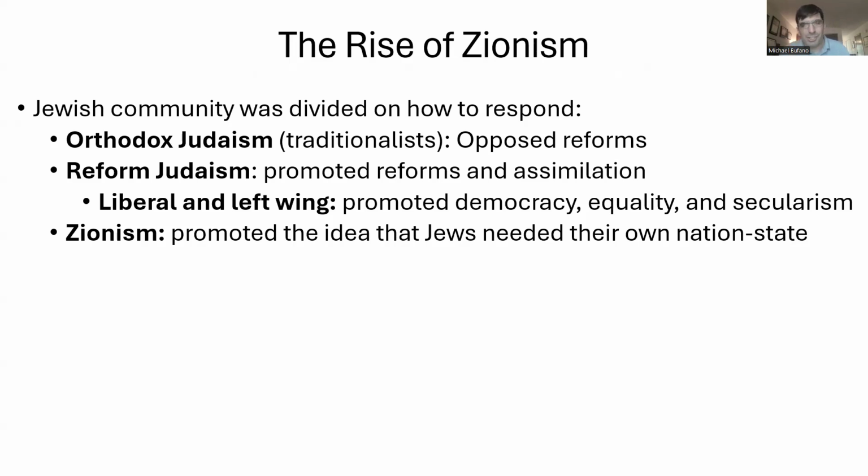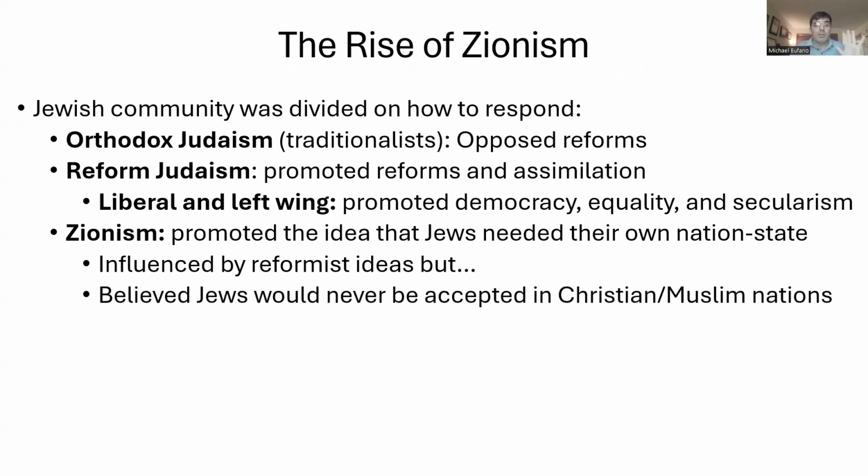Now, an important thing to understand about the founding Zionists is they were not right-wing. These were not religious zealots. They were actually left-wing, some of them very far left-wing. In fact, there were some communists amongst their midst. They were influenced by reformist ideas, right? They were all about modernization, these early Zionists. They were all about secularism as well. So initially, at least, Zionism was a left-wing movement.